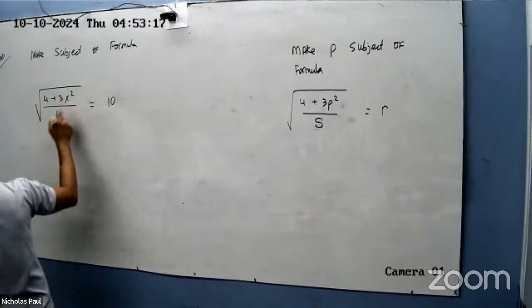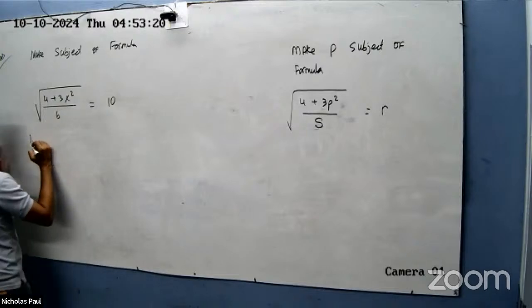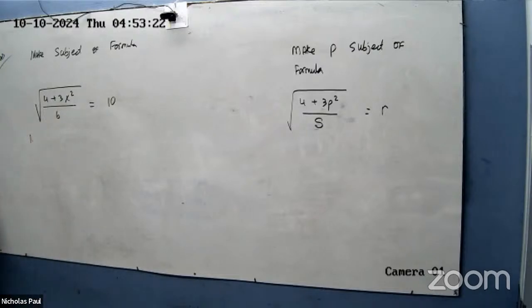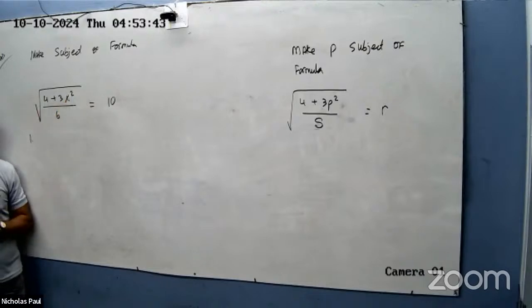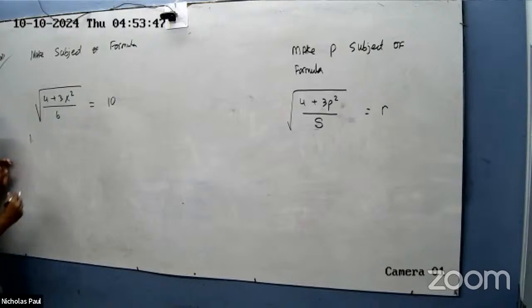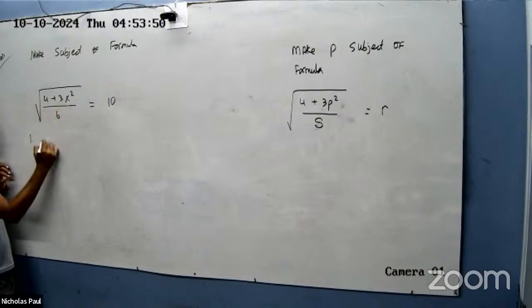So, let's see if we got it right. Alex, what's the first thing you'll do with the first one? Pay attention. What's the first thing you're going to do? You're not seeing the square there first. So the first thing you would do here is what?